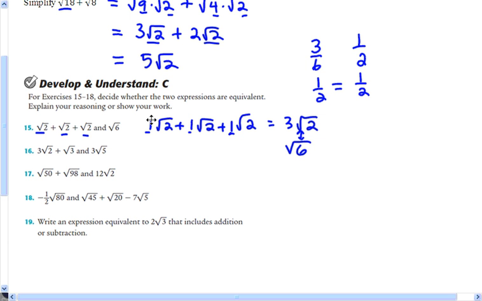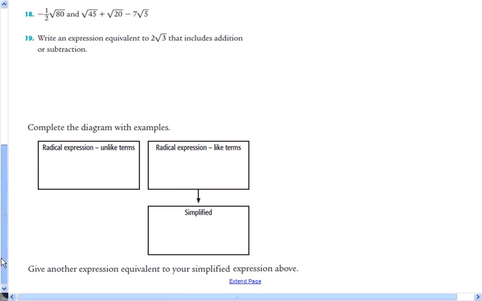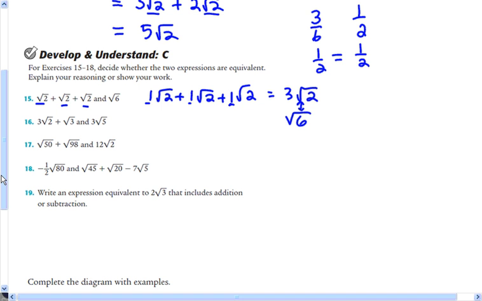All right. I think we'll do one more together here, and then we'll do the rest in class. I like this last one, number 18. It says, are these the same? Those two expressions. Pretty hard to tell the way they are. That's why we need to simplify them. You could go ahead and do it on your calculator and see. Make sure you're careful to use the parentheses correctly, but let's go ahead and do that.